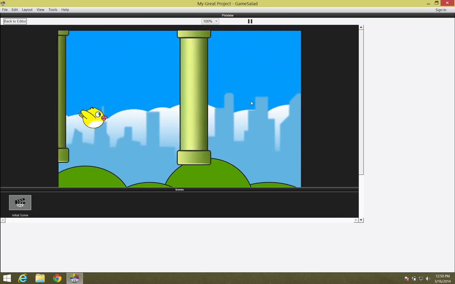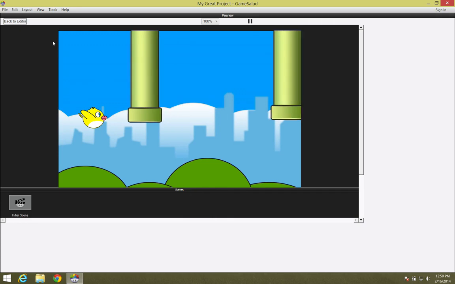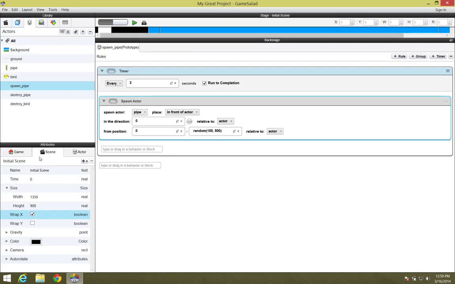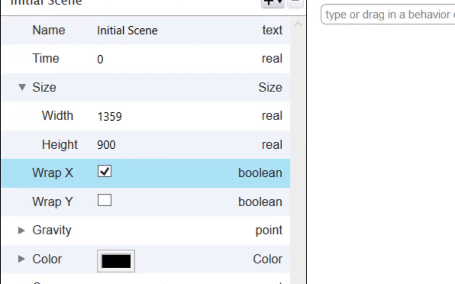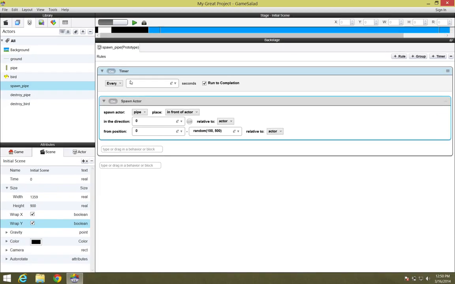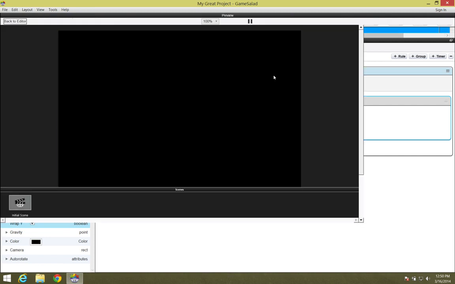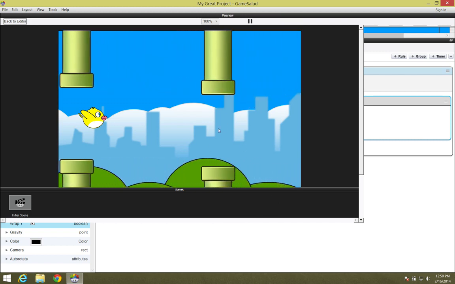We can fix this the same way that we set up our scene to wrap with our ground. So we'll go back into the Scene tab. Again, click on your Scene tab. Earlier we turned on Wrap in X, which was left and right or horizontal. Now we want to turn on Wrap in Y. When we turn that on, watch what happens. When our pipes disappear up the top here, they also come now out of the bottom. And now we're getting that very specific Flappy Bird double pipe look.